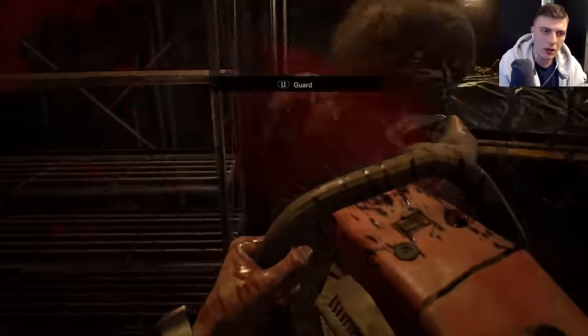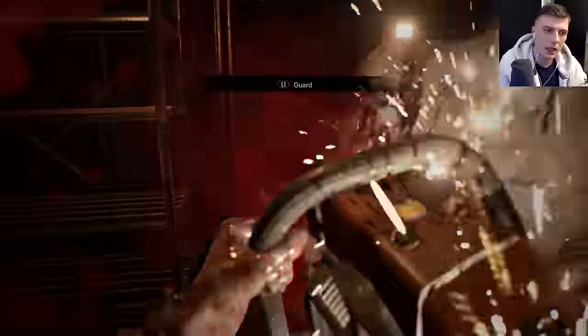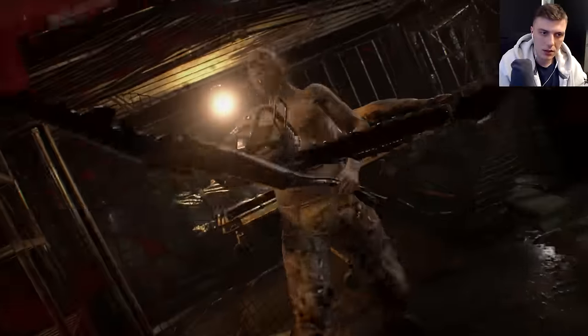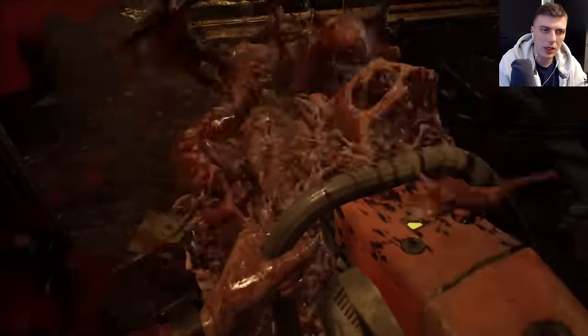Also, keep an eye on the yellow light here. Oh, he hit me with that one, I think. Keep an eye on the yellow light, because that indicates when your engine or chainsaw is about to stall. So. No face. Again, thrust him as much as you can in the face here. You're unlucky with the chainsaw, Jack.